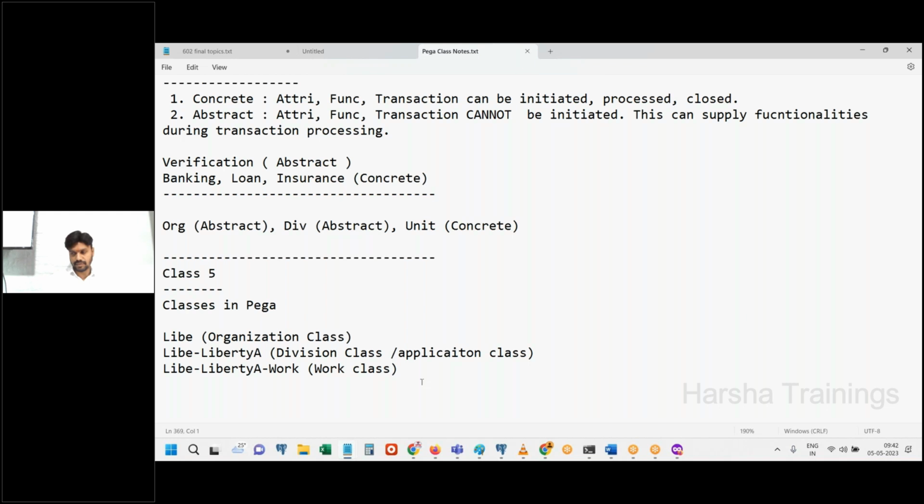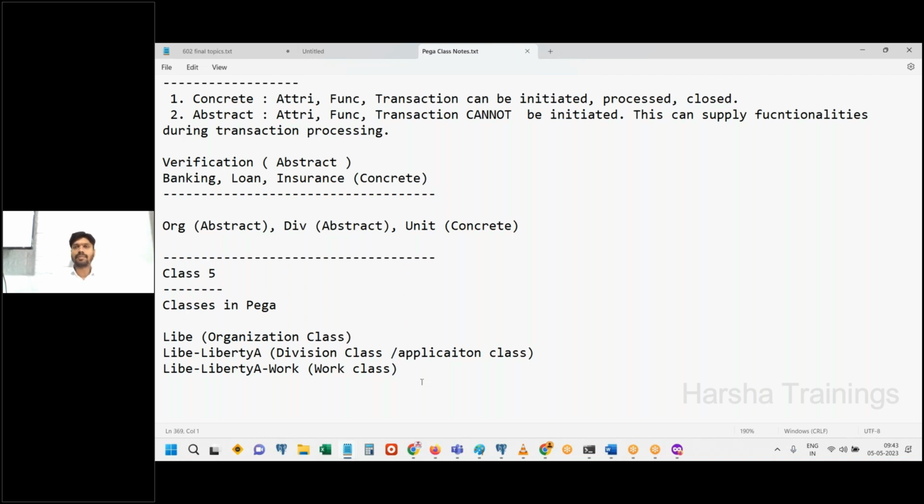If we want to make changes in implementation, you can log into implementation. If you want to make changes to framework application rules, you can do it from implementation itself when you have access. If you don't have access, then you need to separately log into framework and do it.